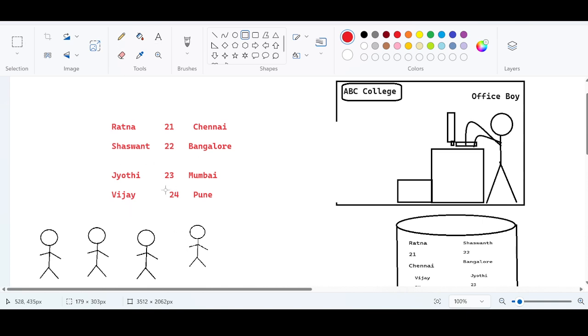And the second thing, to dispatch letters. When you get admission in a particular college, definitely you will get letters from them saying that the admissions are completed, some kind of college related information. That information will be dispatched to you in the form of a letter, right? So they are going to send letters according to the cities. They will sort the cities in ascending order, and dispatch the letters to Chennai city first, then Bangalore city second, then Mumbai city third, and Pune city fourth.